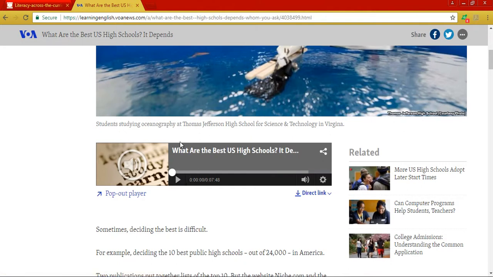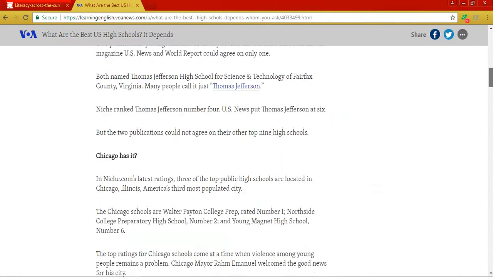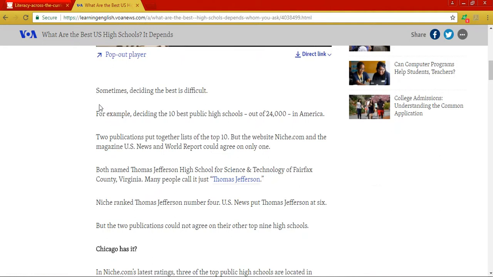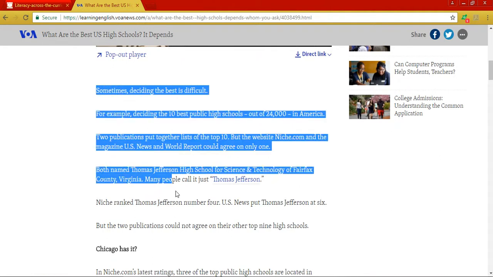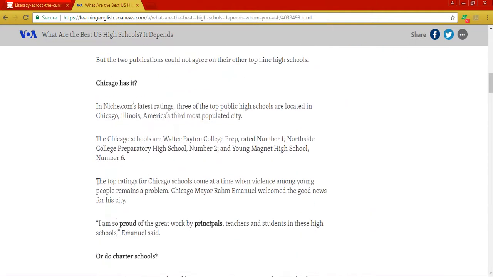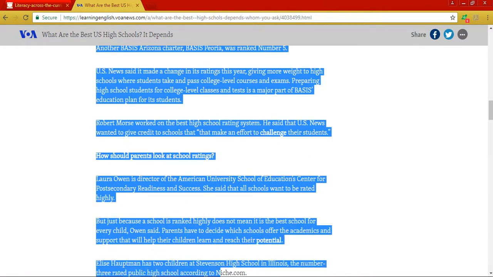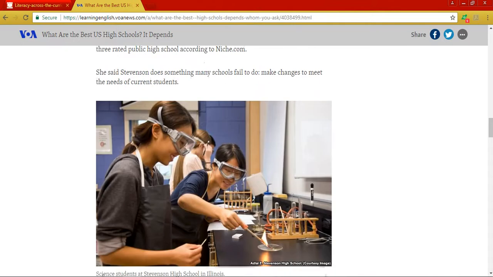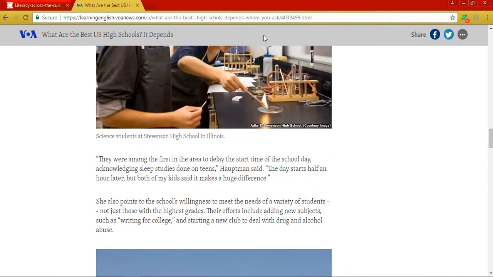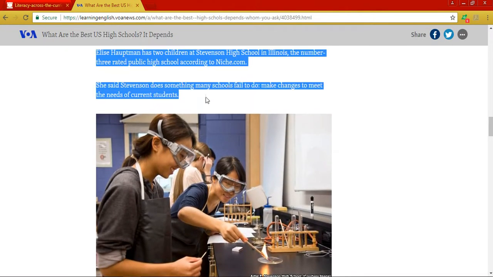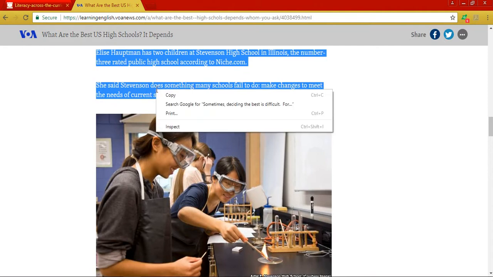Okay, as you can see, it has an audio player. You may download this recording in MP3. There are two formats, one 28 kilobytes per second or 64 kilobytes per second. For Lesson Writer, what I need now is the transcript. So I'm going to highlight it and copy it. Okay, I'm just going to highlight a part of it, for you to see how it works.